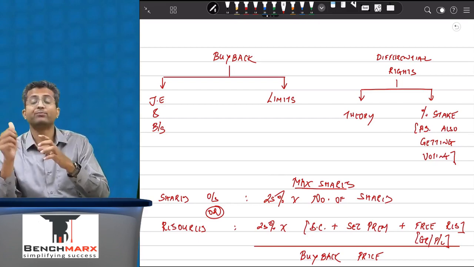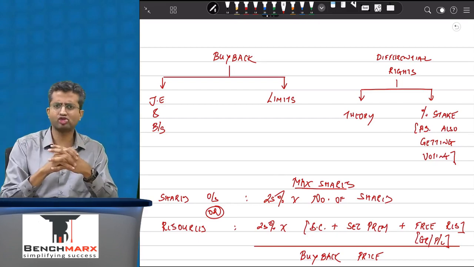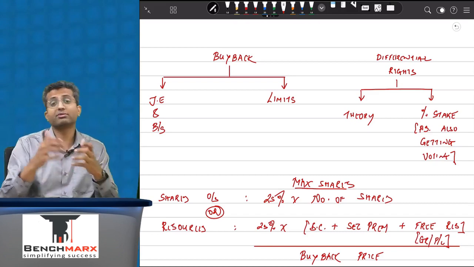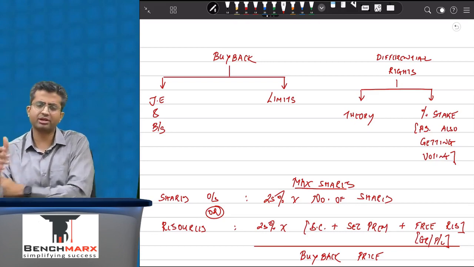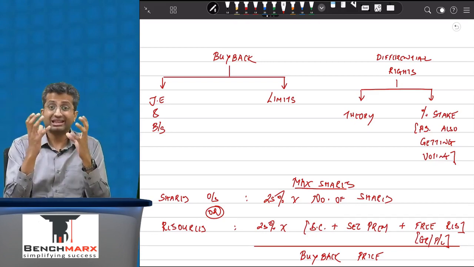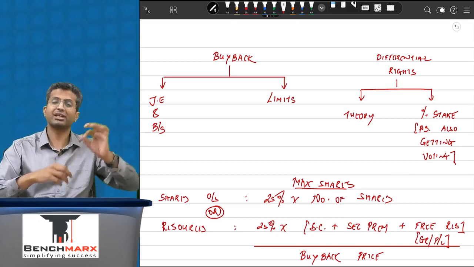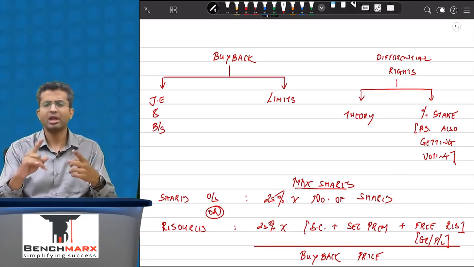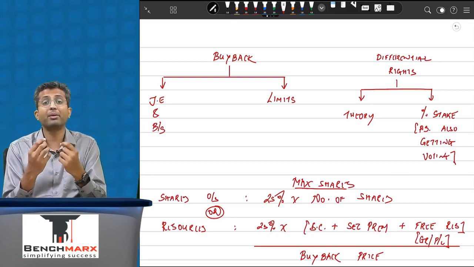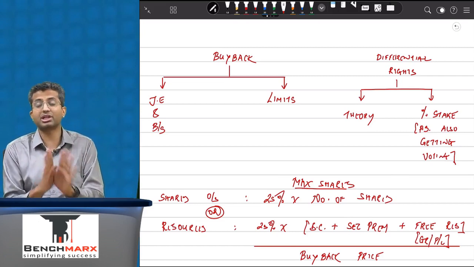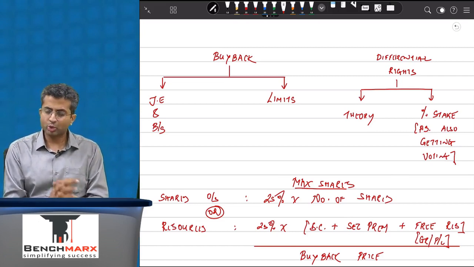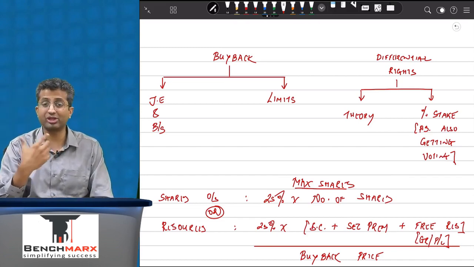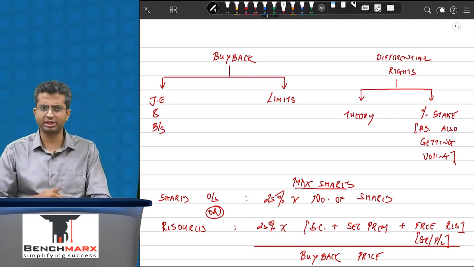So you'll take the three conditions. The shares outstanding test, 25% of the share capital in number terms. The resources test, where you take 25% of the share capital plus reserves, and reserves over here are securities premium and free reserves. That will give you the rupee value that you can utilize for the buyback, divided by the buyback price will give you the number of shares you can buy back, and then through a 6-step procedure, you will try to find the maximum number of shares that you can buy back in such a way that the debt to equity does not cross 2:1. The actual buyback will be the lowest of the three share calculations, because the lowest of the three will ensure that all the three conditions are fulfilled.